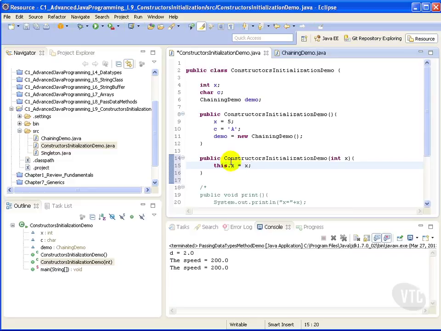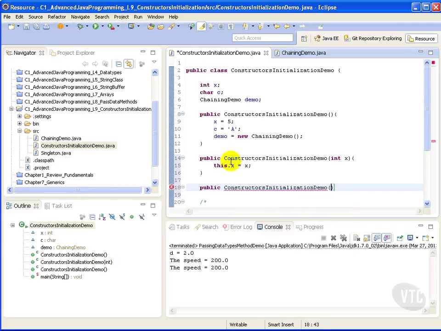By using this constructor, we can initialize the int value by passing in a value when the object is created. We can do the same for the object.